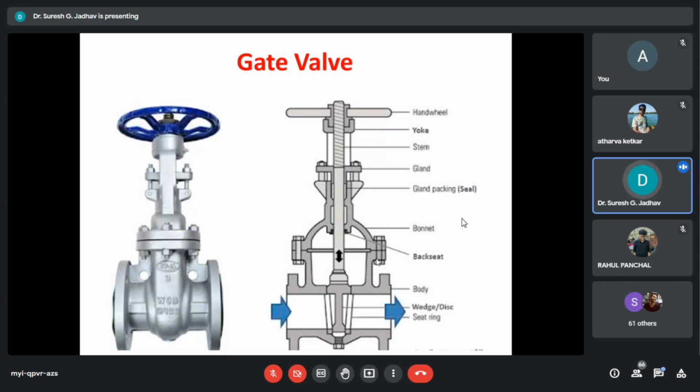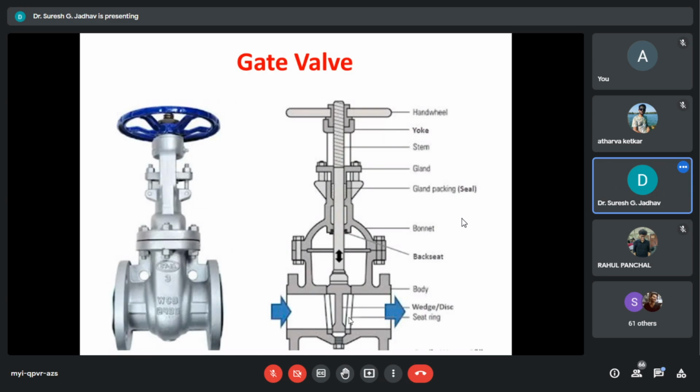Now first part is body. The body is the part which gets attached to the vessels or piping. The classification of the body could be done depending upon the end connections.